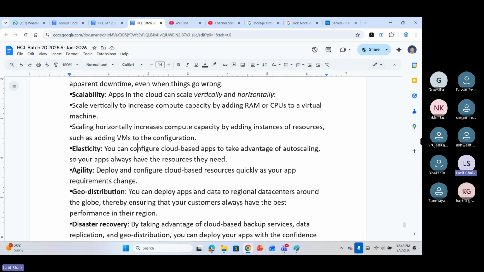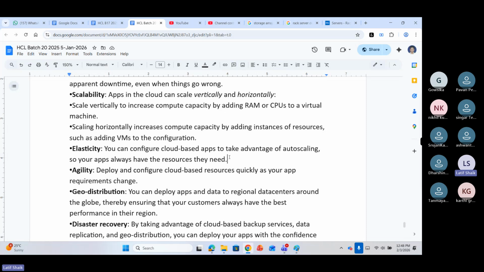Otherwise each server is carrying only 5% of load. What is the use? You're wasting your resources, right? The more resources you use, the more payment you have to do. So that is elasticity. Elasticity is a main key feature of cloud computing. Auto scaling, auto load balancing. So when load increases, more instances are deployed and load is balanced between them.